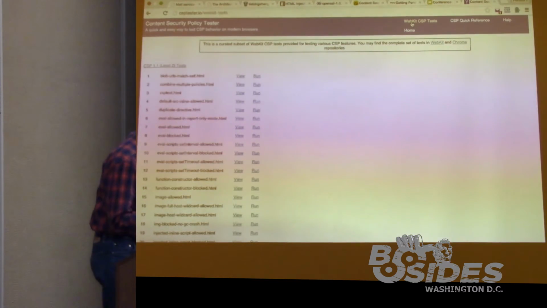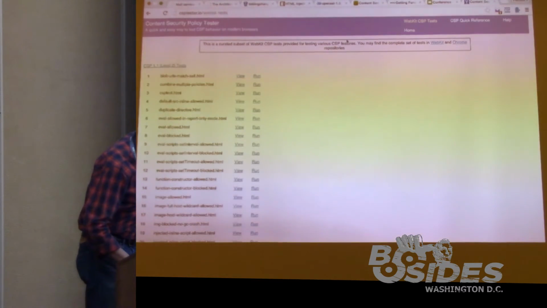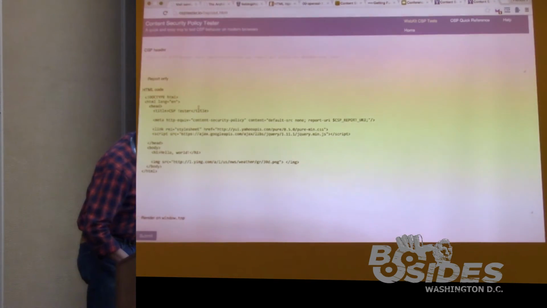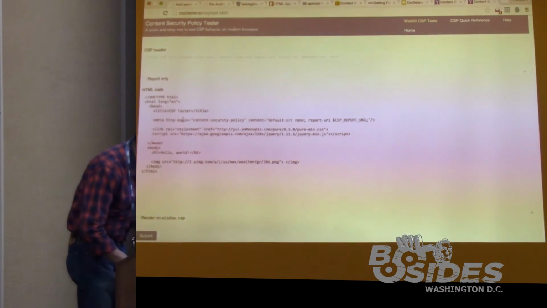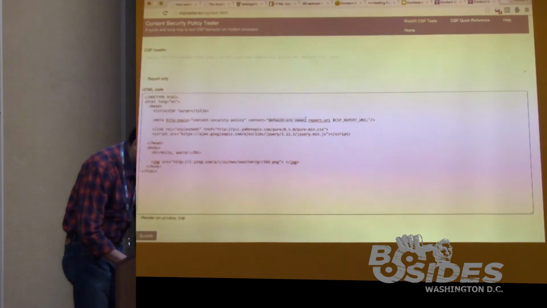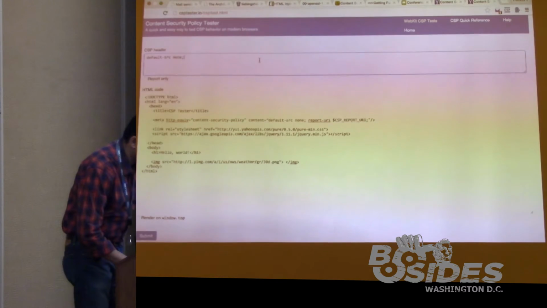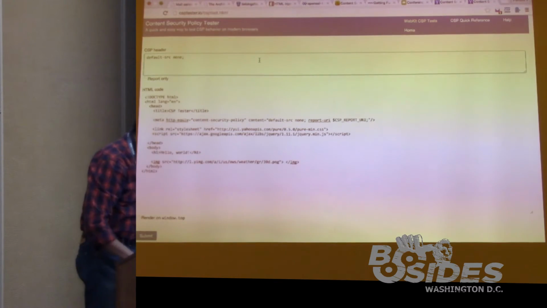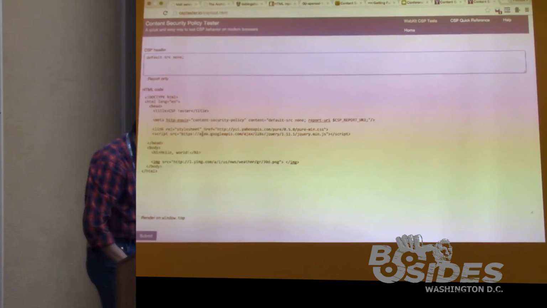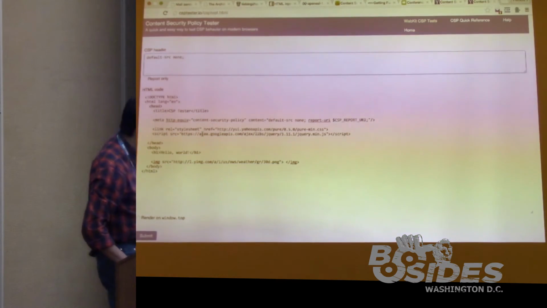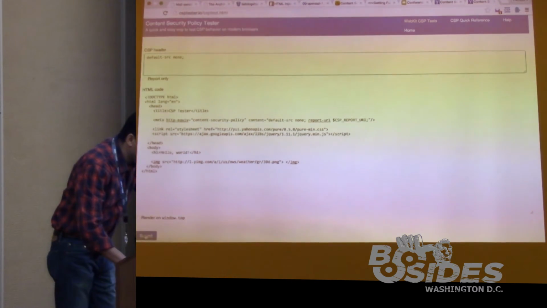If you just want to learn how CSP works, you can select one, like this one here, and that will put the content here. This is a policy, and you can put the policy here. The CSP policy in this case is default-src 'none', which means your application is self-contained. But if you look into the application, you can see there are some external links. Let's see how it works. I'm going to submit it.